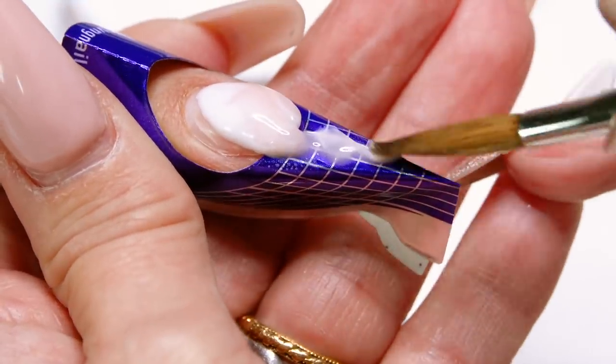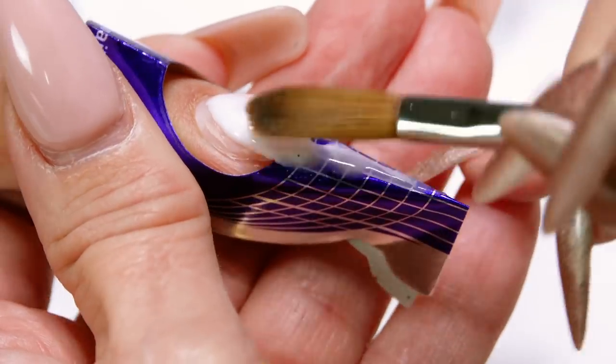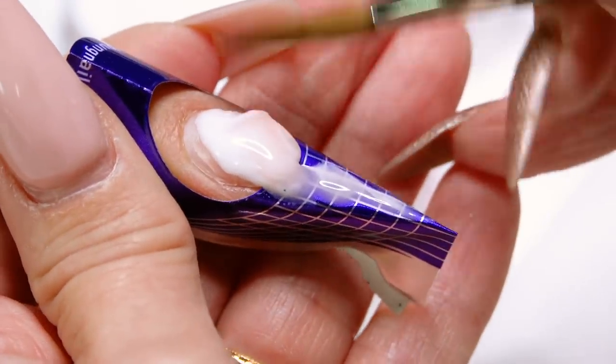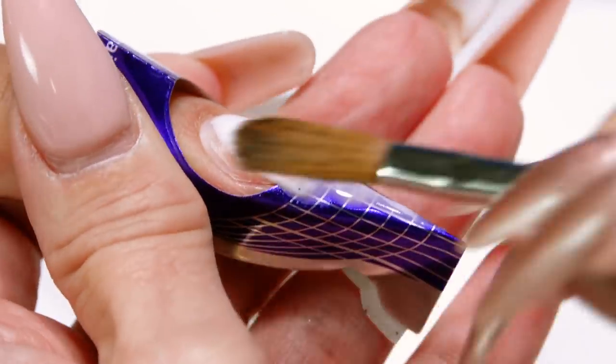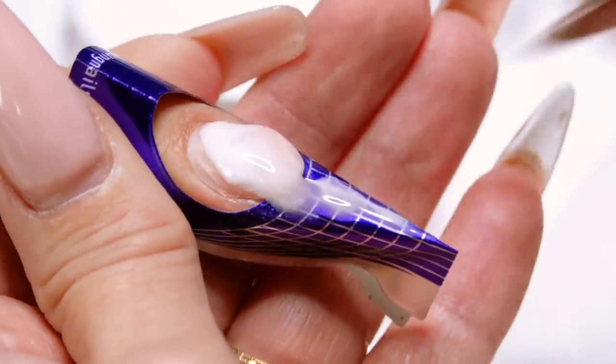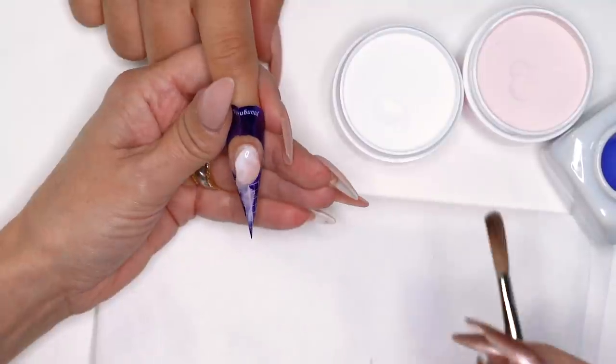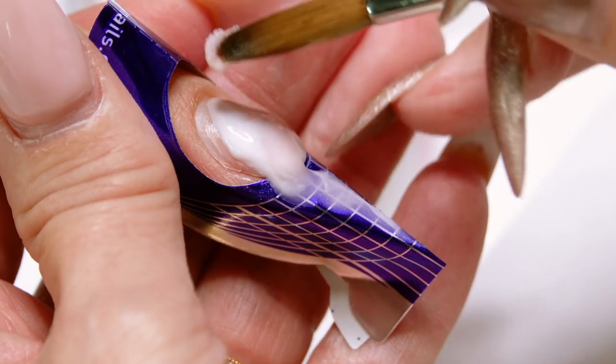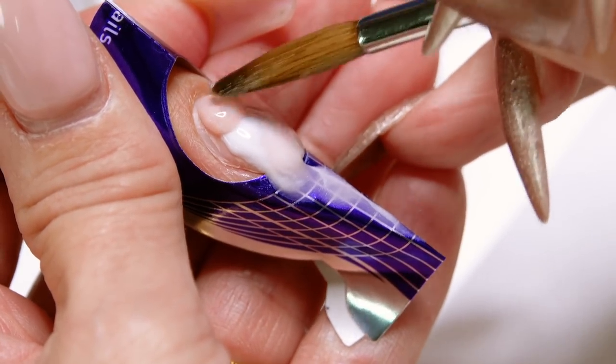That's what I love about this look, it's just that really beautiful smoky. There is no right or wrong reason to it. Ooh, I like that. I'm gonna grab a little bit of pink and put it in the back. Right there.